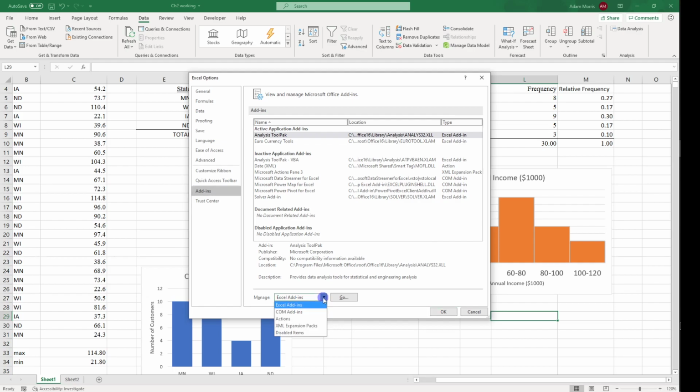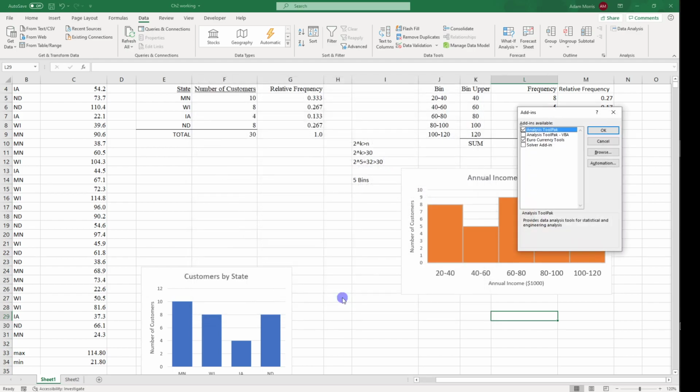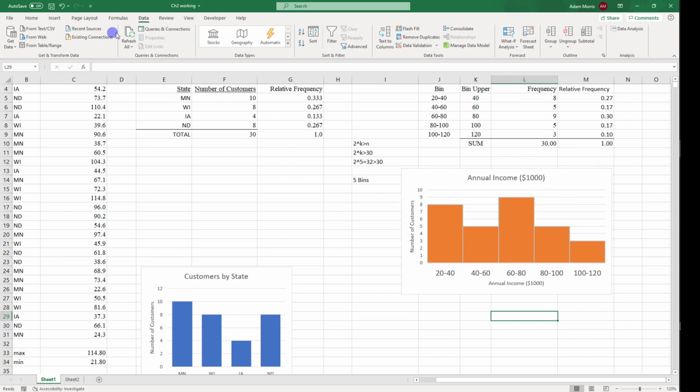Down here at the bottom, Manage, you want to select Excel Add-ins, click Go, and that should pop up these, although I'm not sure if all 4 of these are default or if there's a chance I've added some of these. But Analysis Tool Pack should be there, and you just need to click and turn it on. So it actually gets downloaded with your Excel program, it just doesn't get added directly. So click that box, check it as yes, click OK, and now when you go back up to data, it should pop up.